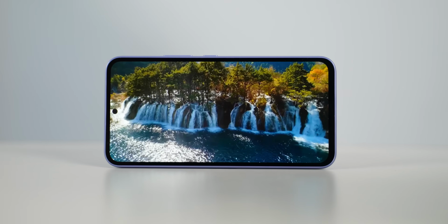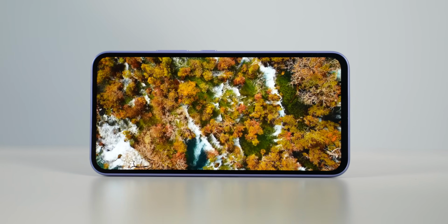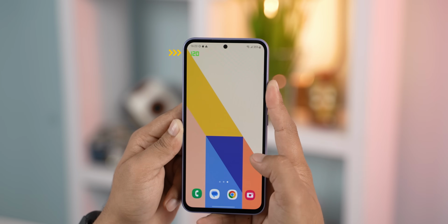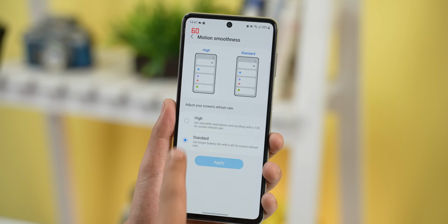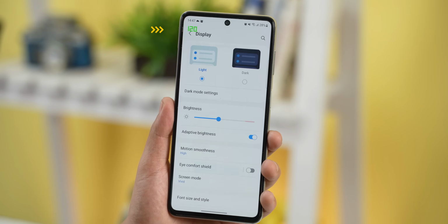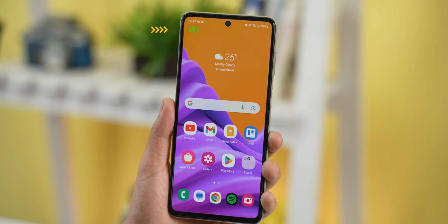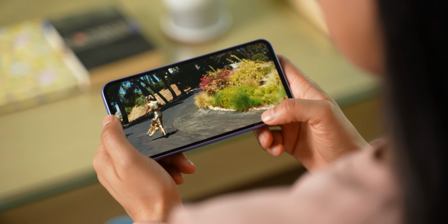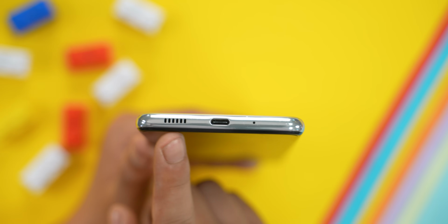It's not the same as the LTPO display that is found on flagship phones or anything, but it can switch between 60 and 120Hz to save power. On the other hand, the Galaxy F54 boasts 120Hz all the time, no matter what app you're running. Likewise, the Galaxy A54 also has stereo speakers, while you only get a single speaker on the Galaxy F54, so be it loudness or clarity, the Galaxy F54 thoroughly falls behind.